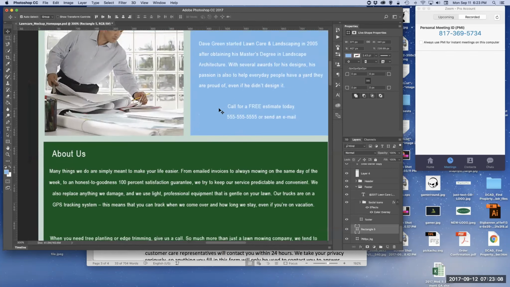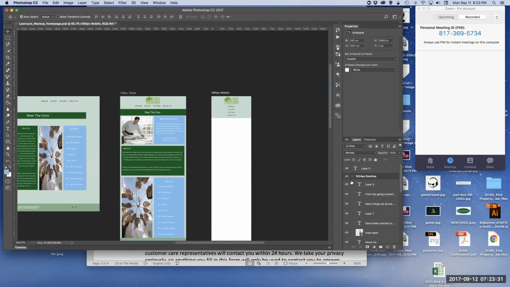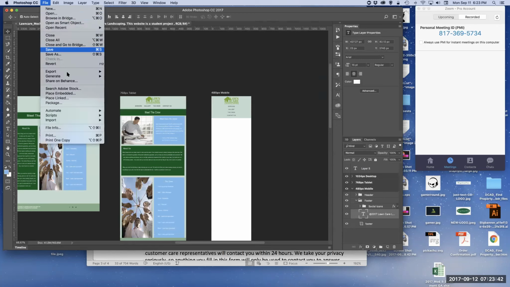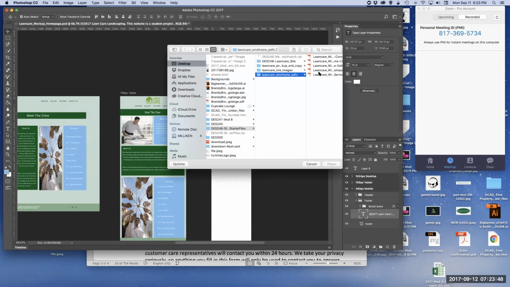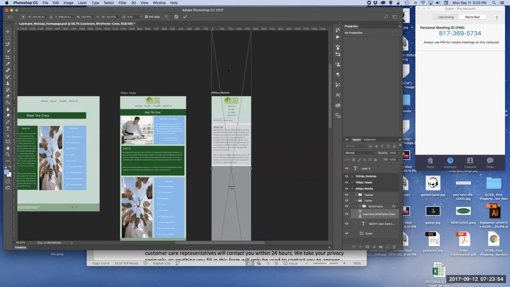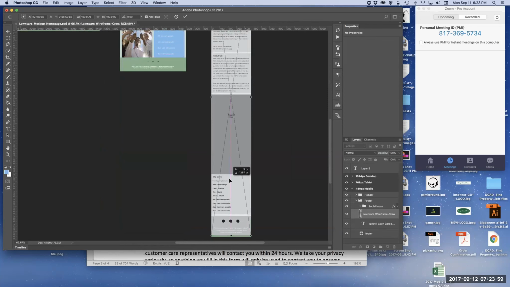So now it's the cell phone. So I am going to click on that artboard. Go back up to the tablet view and minimize it so it's not in my way. Open up the mobile view and click on that second to the last text box and go to File, Place Linked, and my wireframe of the crew page. It's time for the cell phone, and it's huge. Drag it down here and line it up.